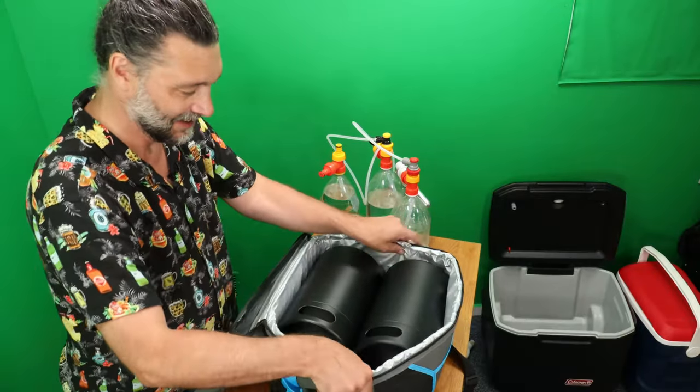And then you just snap this onto your gas. If you're ever having trouble snapping on like I just did, don't forget this little lube sample that comes in all our kits. That little tiny dab right there on here.